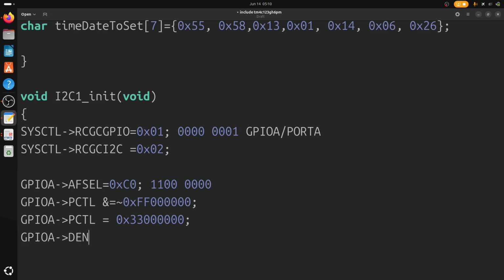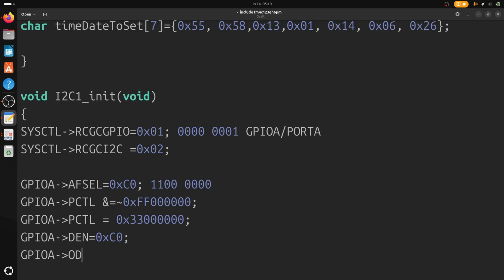Then here I'm making that particular bit digital, the bits I have chosen now. I'm making them digital, as I'm not choosing analog, and most of them operate as digital.